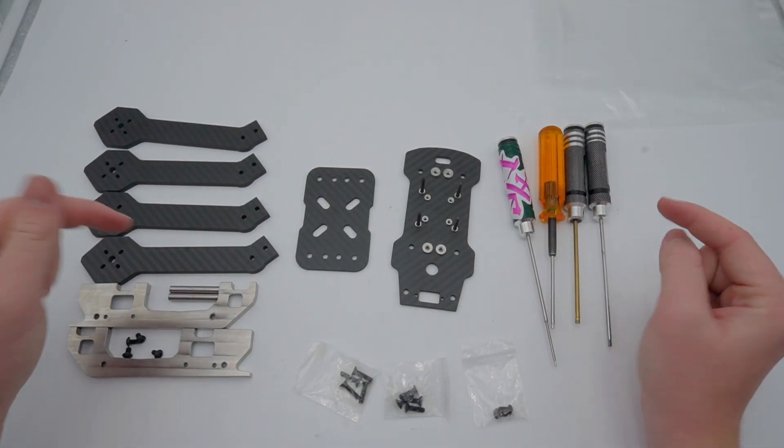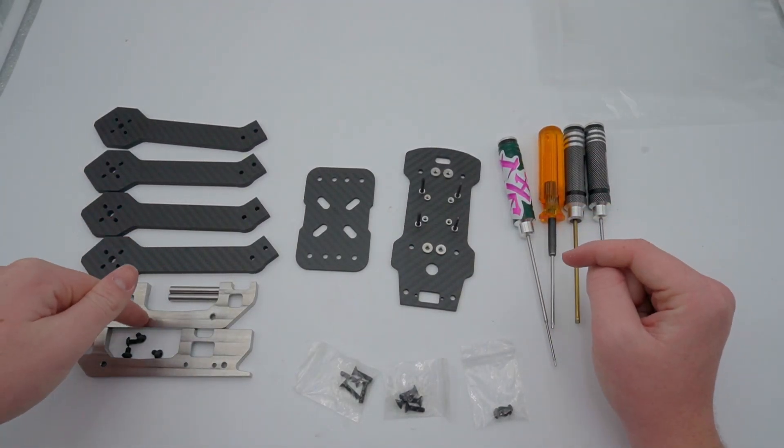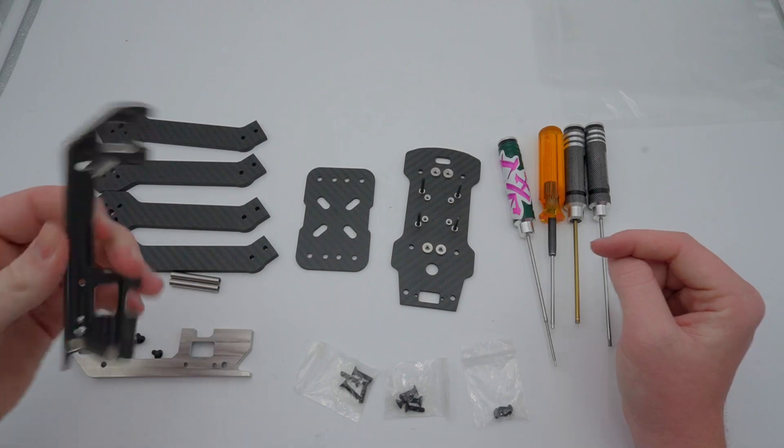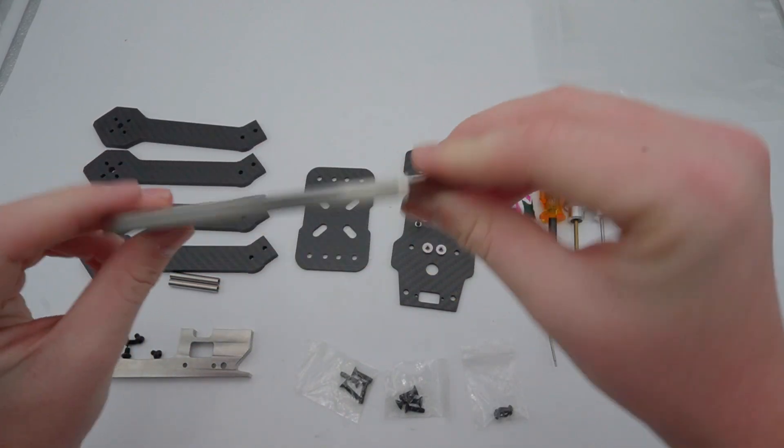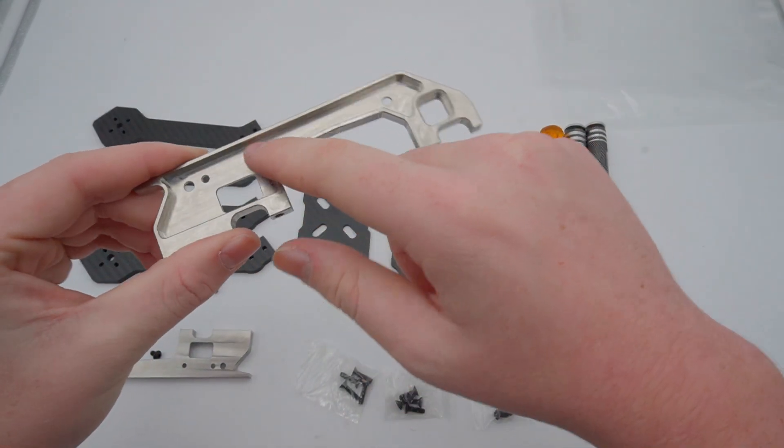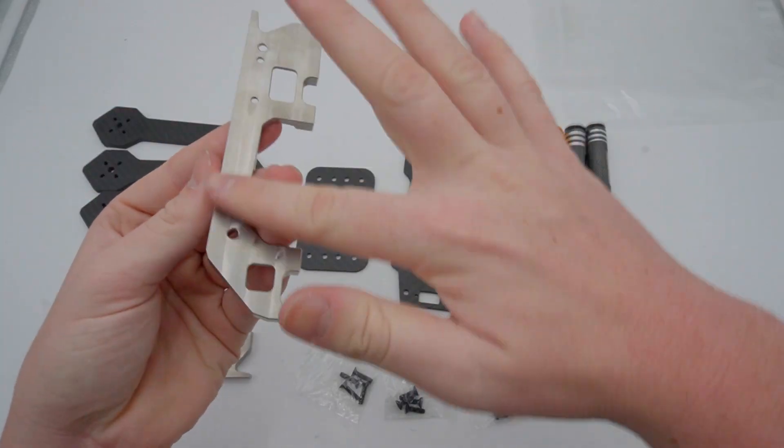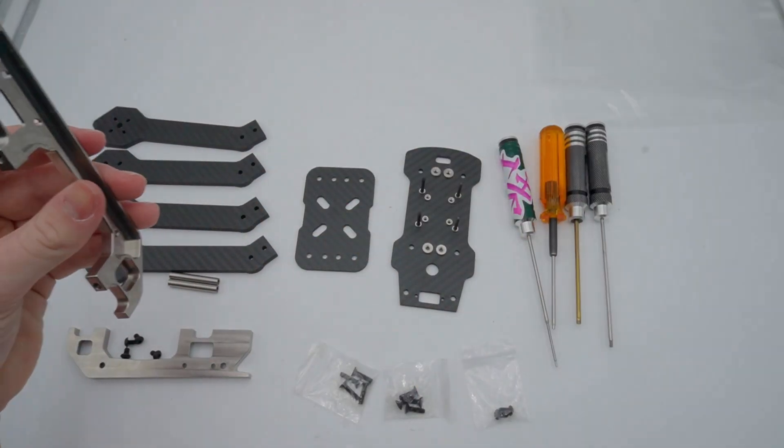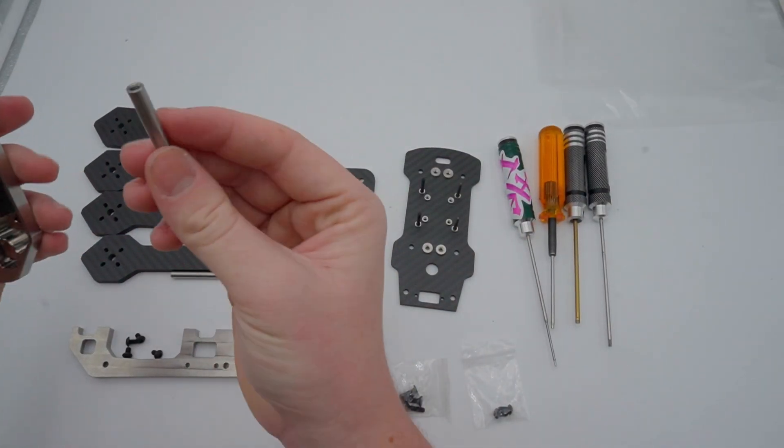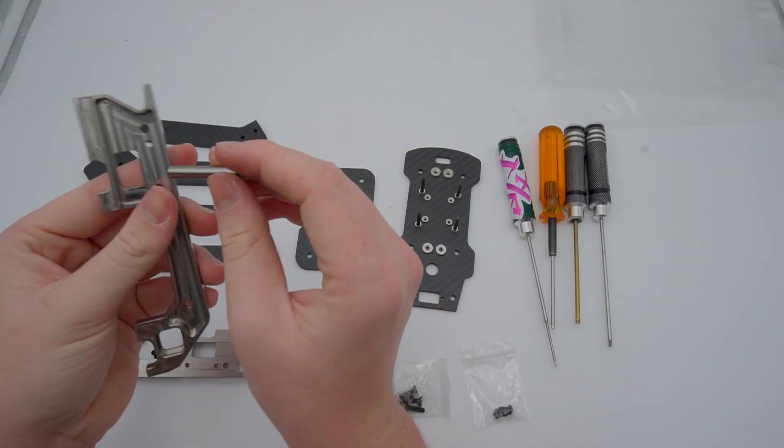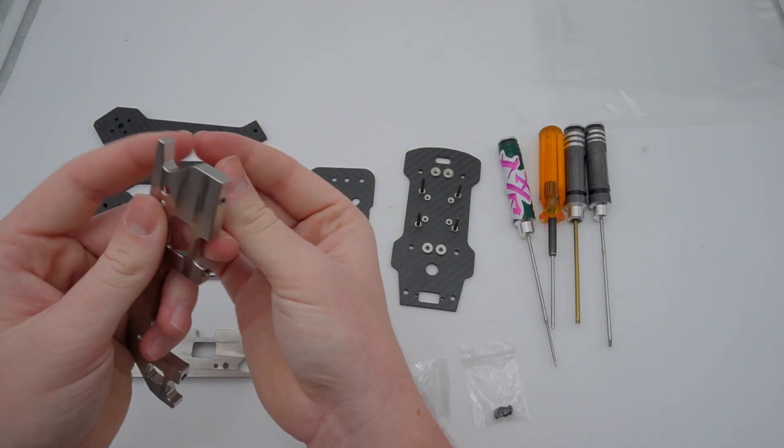Okay, the next step is we're actually going to go ahead and get the canopy build out of the way. So you're just going to get one of your sides. You'll know what the outside and the inside is because the inside has carved out almost and then the outside is just flat. So you're going to take both ends and you're going to get one of your metal standoffs like this and line it up with the hole on the inside.